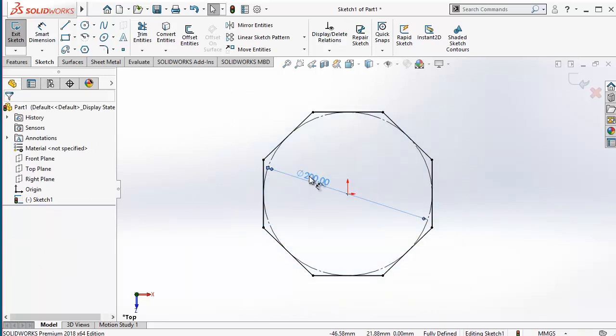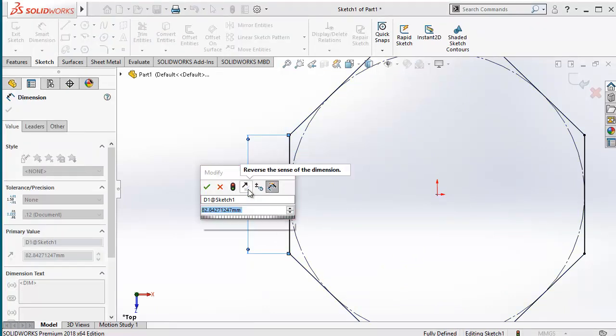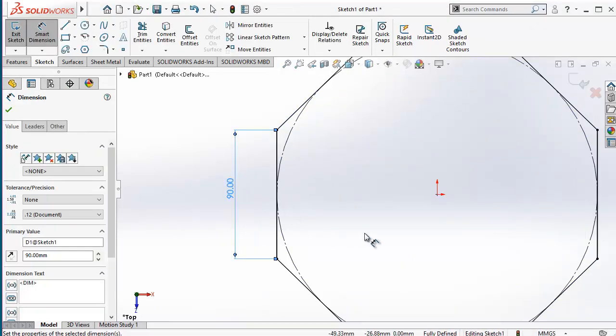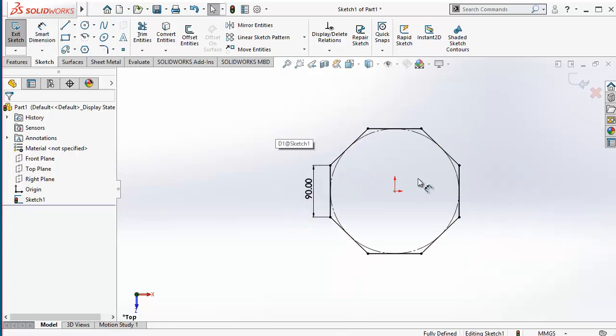Another thing I want to show you, this was one way of defining the polygon. I can define the sides of the polygon as well. I am taking, for example, this one as 90 millimeters. So accordingly all the sides would be stretched out to be made as 90, and accordingly this inscribed circle would be stretching out to fit with it, and the polygon is fully defined.